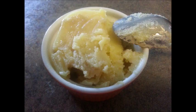So the reason I decided to make matzo ball soup, which I've never made before, was because I cooked a whole chicken in the crock pot recently, and at the end I had all these drippings, and so I decided to save them because I figured I might be able to use it for something else. And after it was in the fridge for a little bit, I noticed that there was a pretty thick layer of chicken fat that had floated to the top of the drippings.